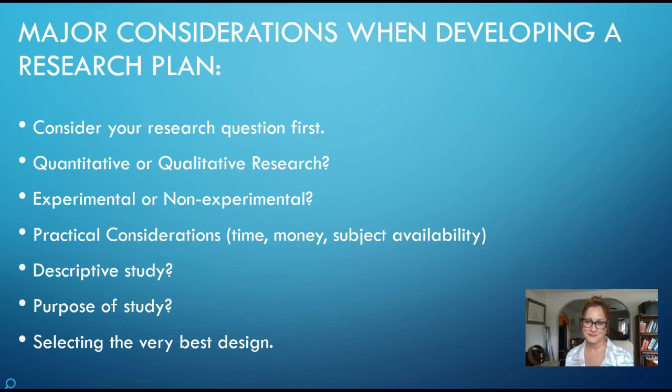Now, if you decide to do quantitative research, it might be experimental, where you're manipulating a variable. Maybe you're comparing morphine versus Dilaudid in treating pain post-mastectomy. So you have two groups, and that would be experimental. Or you have a pre-test, post-test. Before an intervention and after an intervention, you're measuring something that we can assign numbers to.